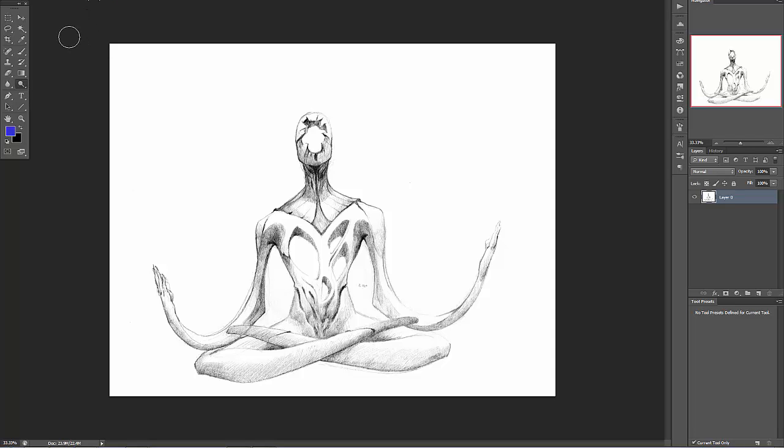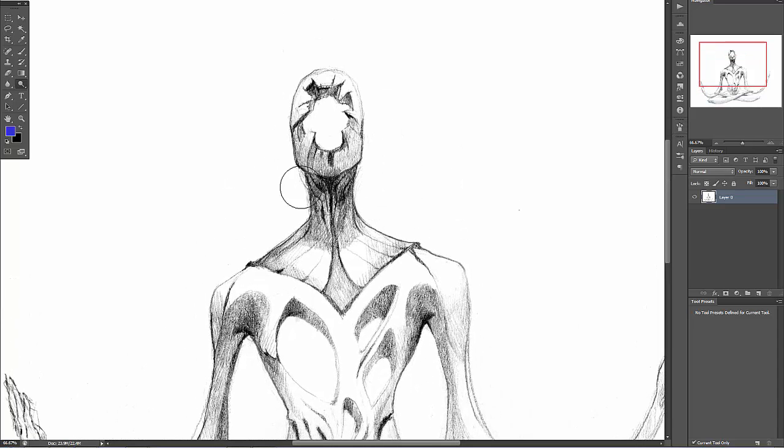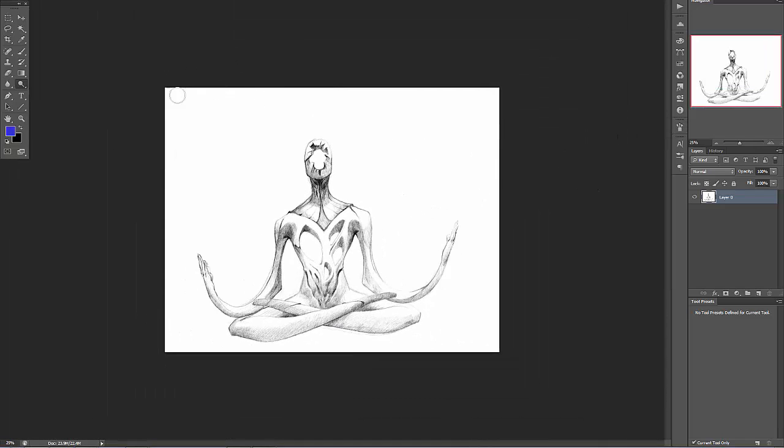Highlights is going to make it so that pixels that are lighter are going to be affected much more dramatically than pixels that are darker, which means that we can take a nice large soft brush and just start hitting a lot of this open area, and it's going to actually be taking very light gray pixels and making them pure white without having to be very precise about it. You can see little bits of dust and errant pencil marks vanish without actually painting over the drawing in a significant way. It's a nice, powerful shortcut to get through this really quick.